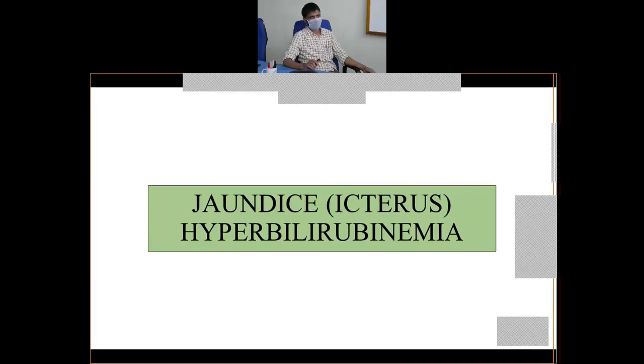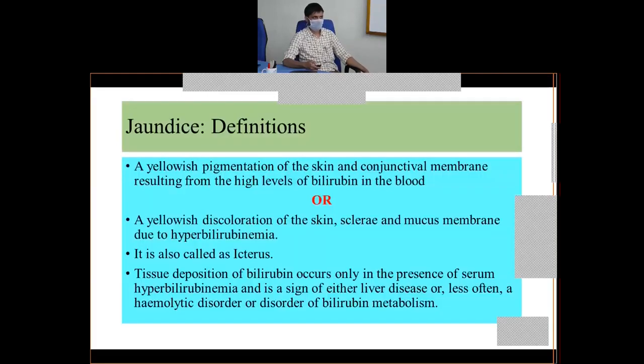Jaundice is also many times called icterus, when we mention in the clinical examination whether icterus is present or not. So jaundice means yellowish discoloration of the skin or the body, that may include the sclera and the generalized skin. But that doesn't mean that it is due to hyperbilirubinemia. Okay, so there is a difference between jaundice and hyperbilirubinemia. We will see the different aspects of jaundice and hyperbilirubinemia on the subsequent slides.